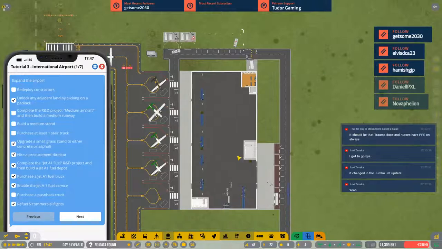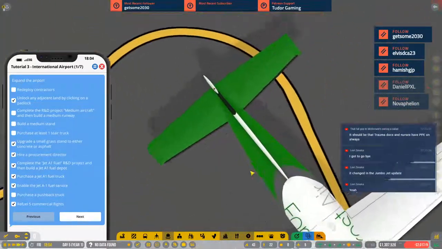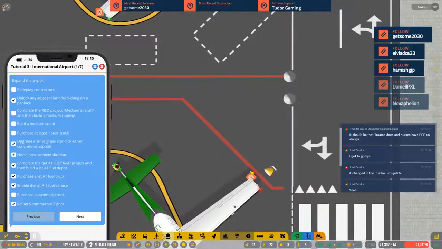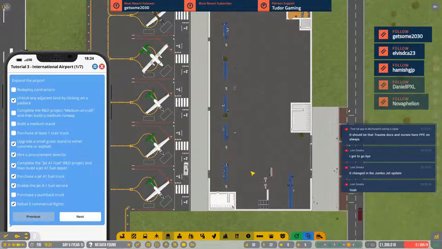It should be that trauma docs and nurses have PPE on always. Yeah, no, that'd be cool. But the little noises. Can I fly and zoom in? How cool is that? Yeah, that'd be cool. Have aprons on, because you don't want to get blood on you all the time if you're an A&E doctor or a nurse.